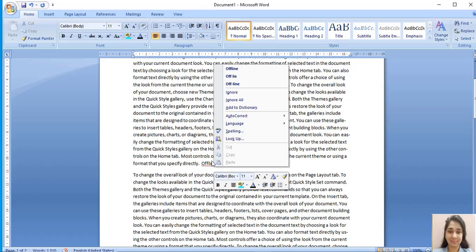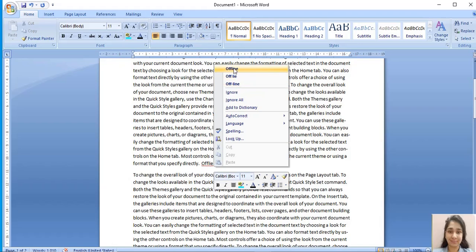If that word is not saved in the dictionary, what does it do? It gives a red alert. It will give you some suggestions that these three words are saved in my dictionary. So if you feel that the word you have typed is wrong and you want to choose any of these three words, you can use them.